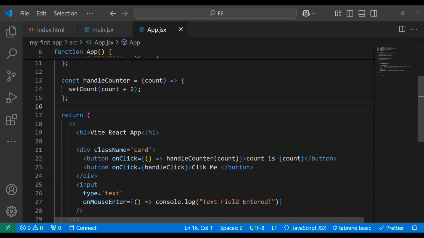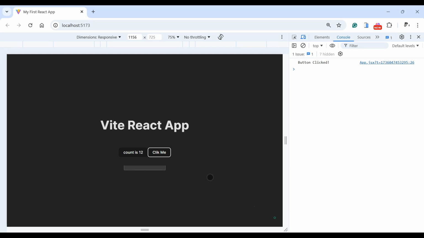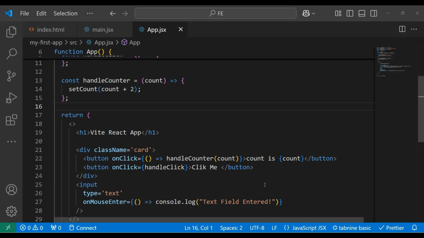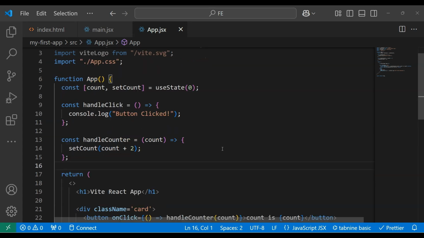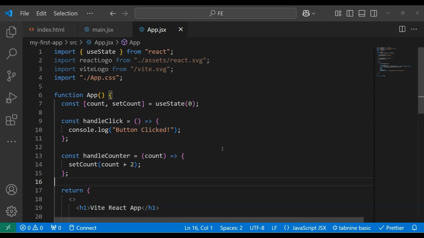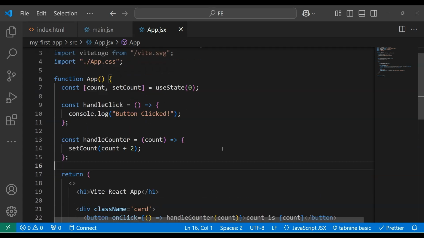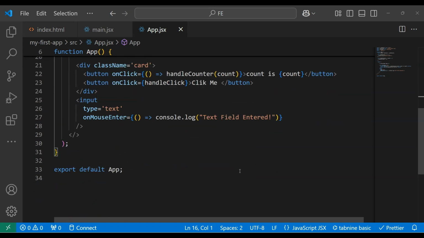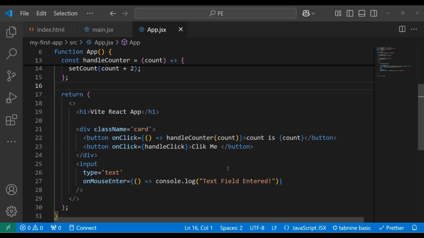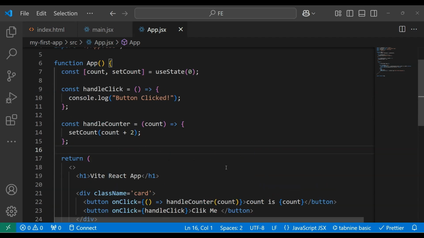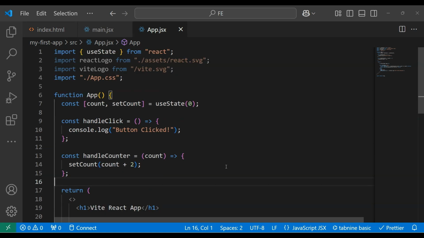So now if we go back again to our browser, we're going to see that everything is the same, of course. So let's refresh this and let's click on our counter, and we'll see everything is still working as it's supposed to. So now we have seen the basic example of event handling in React. And as we progress in this course, we're going to be working with event handling along the way, because we're going to see this in multiple, different places as we go along in the course. So I'm going to see you in the next video.